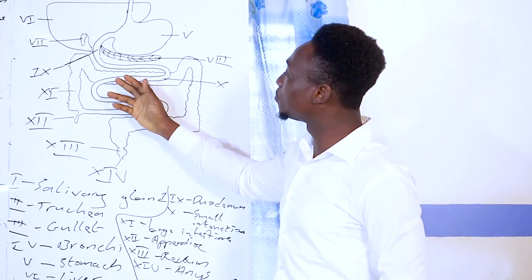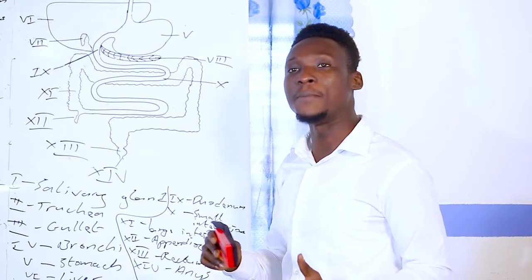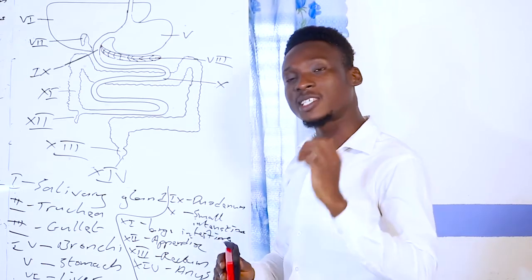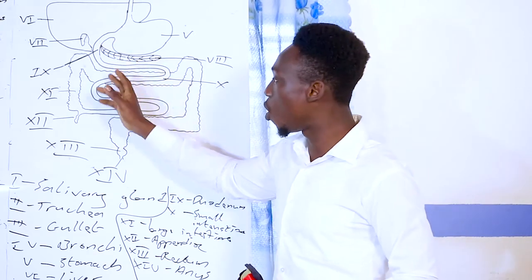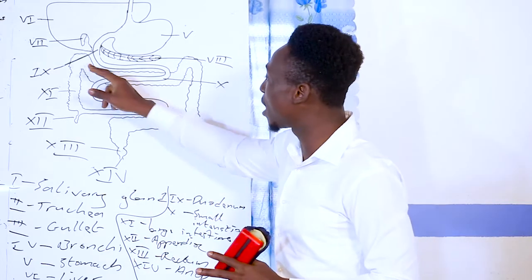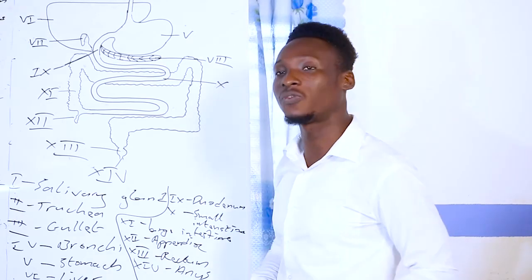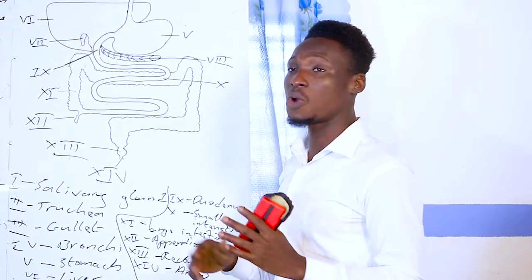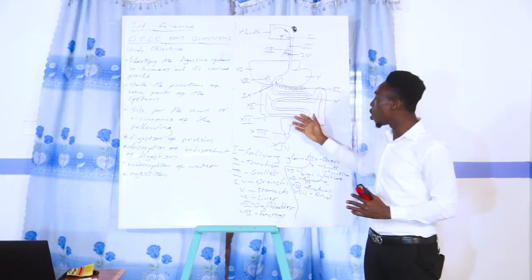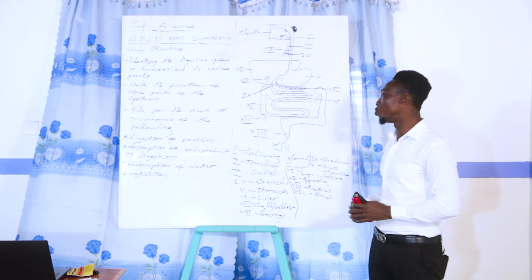Then if it goes out of the small intestine into the bloodstream, I mean the glucose, the amino acid, the vitamins, the mineral salts, and other simple food substances, they enter the bloodstream from the small intestine for assimilation, for them to be used. Then the remaining undigested food particles enter the large intestine. In the large intestine, there is reabsorption of what? Of water. Then after that reabsorption, the undigested food materials go on into the rectum, where they are stored temporarily and shortly released through the anus.